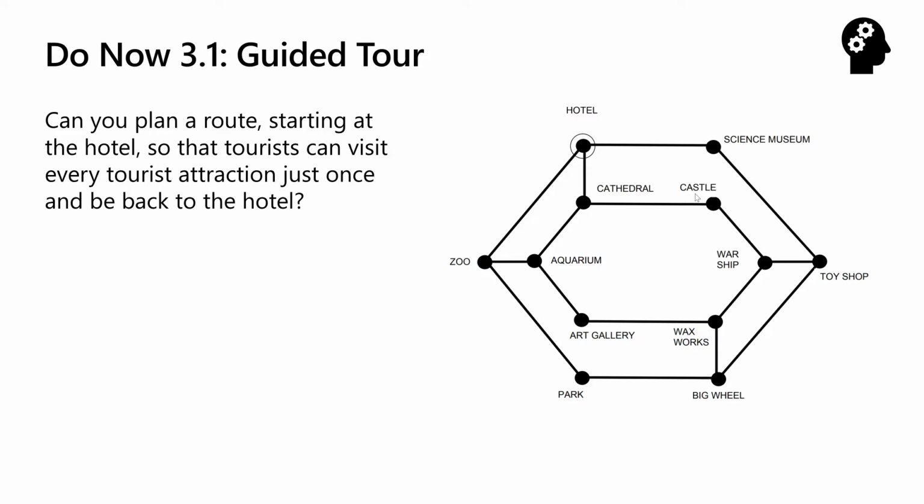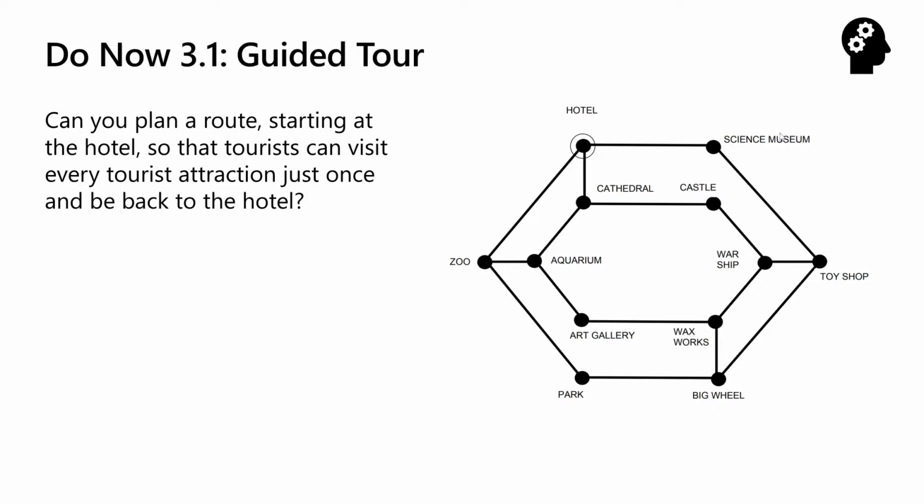Now, in order to test or evaluate your algorithm, you should do a dry run, or you should trace your algorithm. This just means follow the steps of the algorithm on paper and place a tick mark on each of the attractions that you visit. So when you are back at the hotel, each of the attractions should have only one tick mark and none of the attractions should be empty. So every time you visit an attraction, you put a tick mark on it. If you visit it twice, you put two.